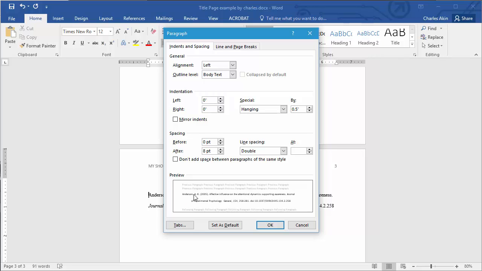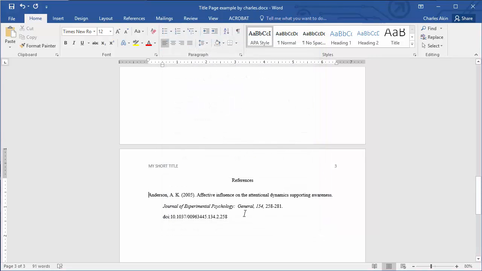And down here in the preview window, it'll show you that the top line is not indented, but the second line of the paragraph is indented. There are probably over 50 different types of references in the APA 6th edition manual, everything ranging from books, printed materials, to electronic reference. Make sure you find the correct format for your reference.